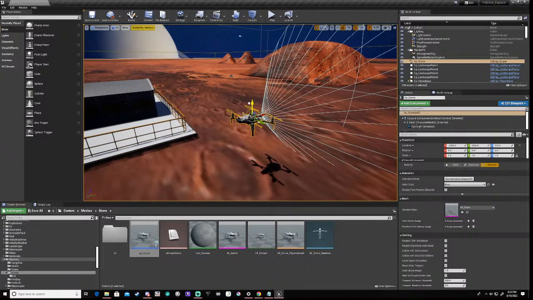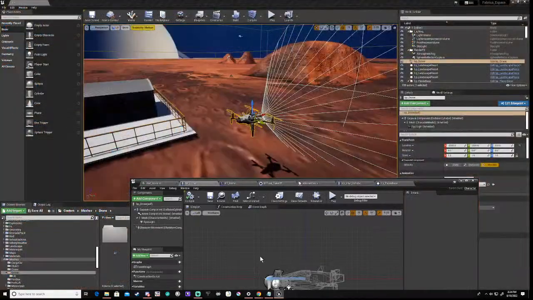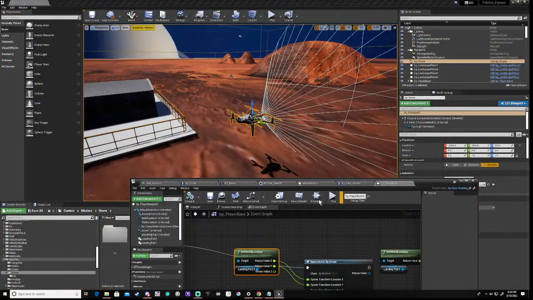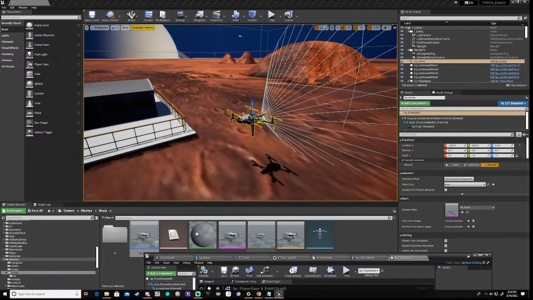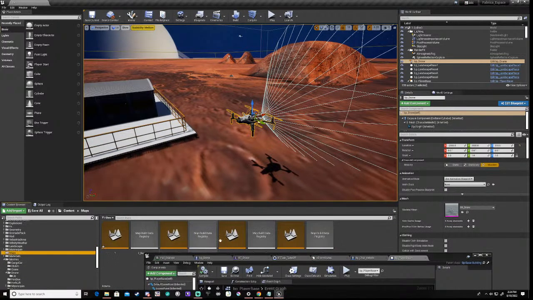Or let's say in fact there. Right? And if we go back to our player base, we shall actually remove this so it doesn't try to do another one. We'll save that, and then we'll see how it reacts to this, shall we? Because it ain't reacting how we expected it to the last time.